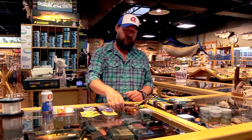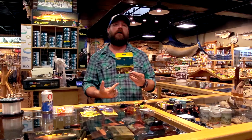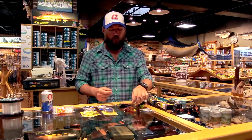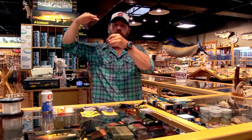The fly line I use for these jig flies — believe it or not — is a floating line most of the time, because you want that jigging action. I like the Rio smallmouth line. It's got a great head taper, turns over these bigger flies. What I like about a floating line with jig flies is that you want the fly line up on the surface while your jig fly is down below. When you strip it, it pulls your jig fly up and then it sinks again — you're continually getting that jigging motion. With a sinking tip, your fly just goes straight along the bottom, which can work in deeper water, but for river bass you want that floating line.